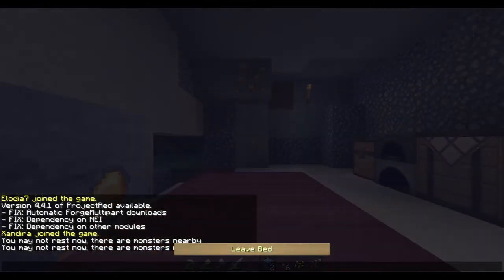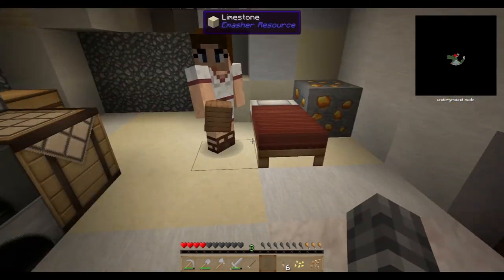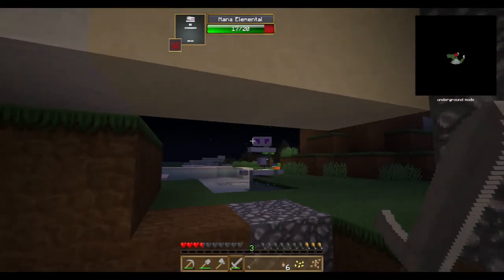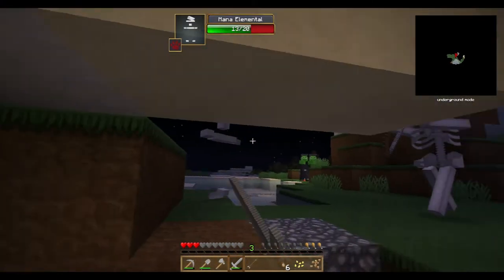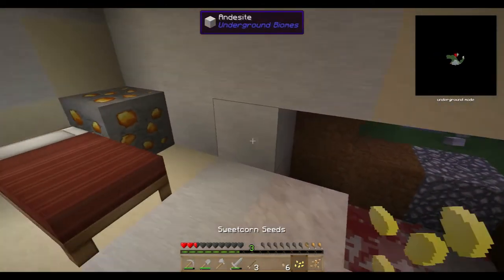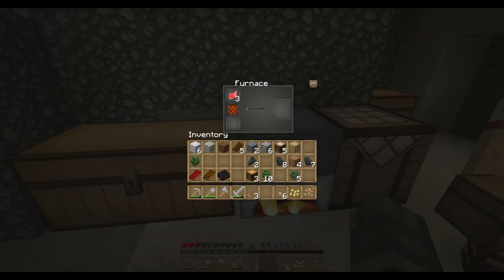Okay, I'm going to put some chests in here. Oh yeah, I've already made one box. Darn it, they're back. Who's back? Oops. Uh-oh. There's an elemental out there now. Ouch. I'm in trouble. I'm not healing. Let me get that mutton cooking. We'll cook that with a log or two, and hopefully that will go okay.